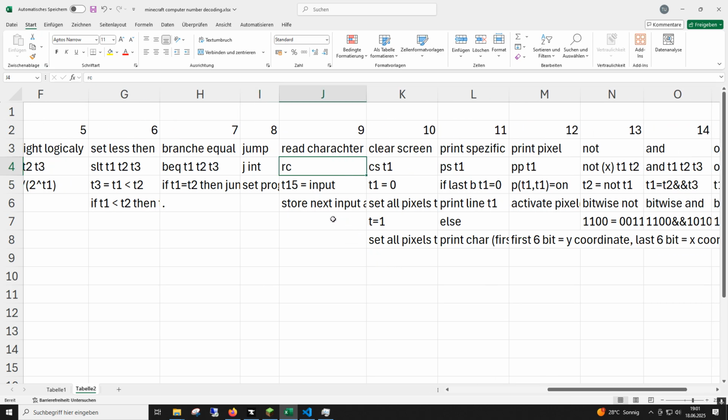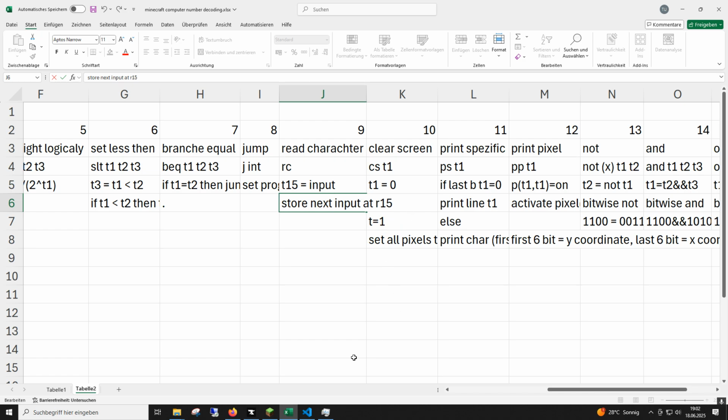Read character will stop the program and activate the part that will read the next character given by the keyboard, and the input will be stored in register 15.